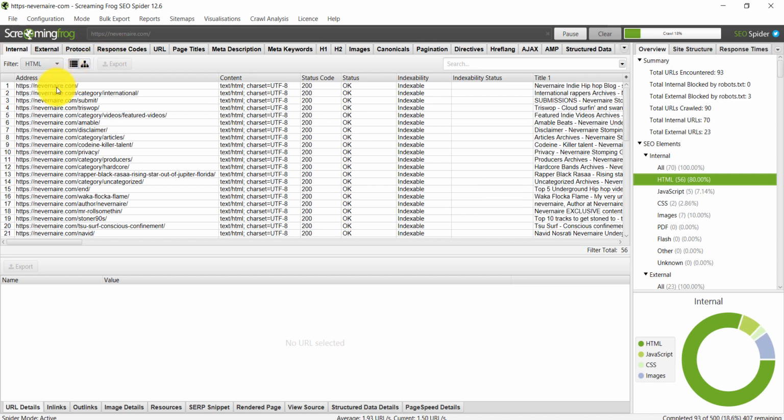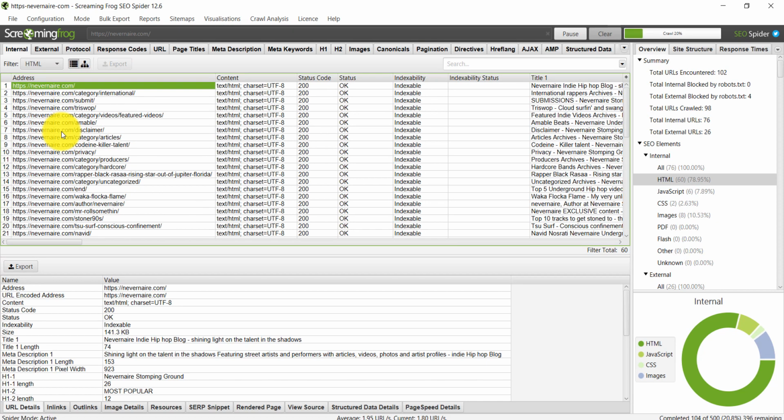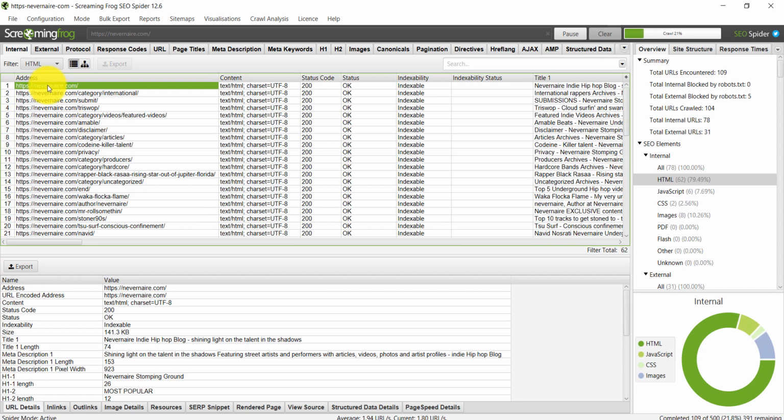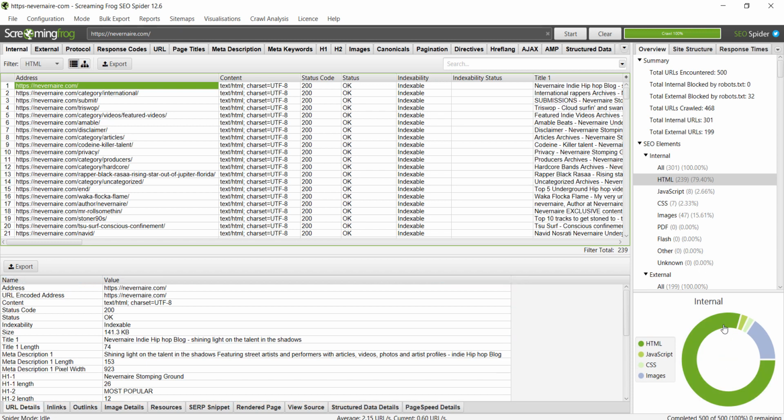For example, we had our website over here. There are other websites or sub websites which we can crawl, but we will mainly focus on the main website over here. When you click on this website, the Screaming Frog software will automatically generate a table with the relevant details for the URL we have clicked. We can see this table over here. Now before analyzing this table, when we clicked on this HTML tab, we have a particular pie chart or circular graph, as shown, which consists of all the types of pages this website has.